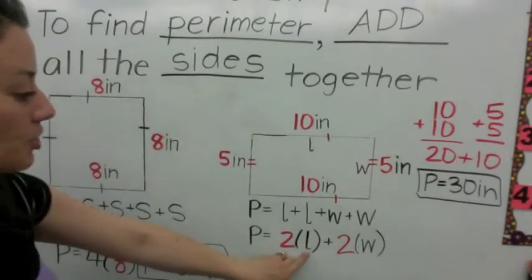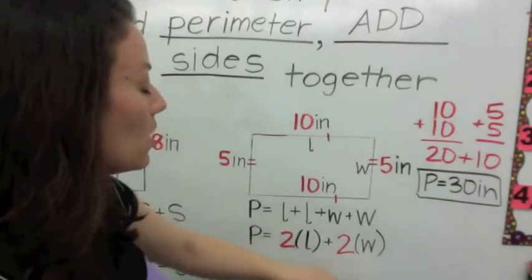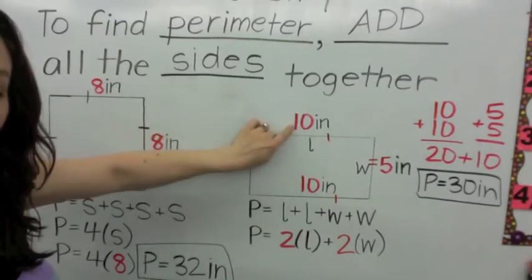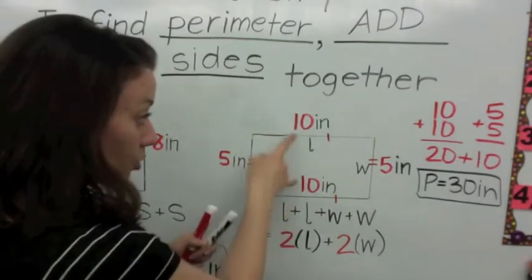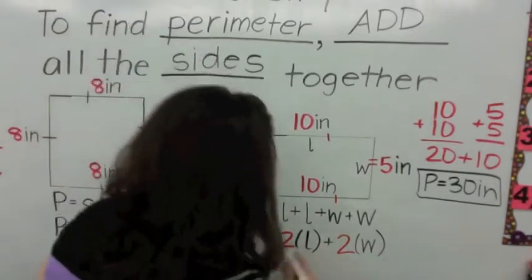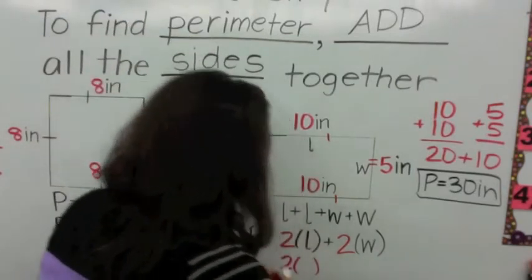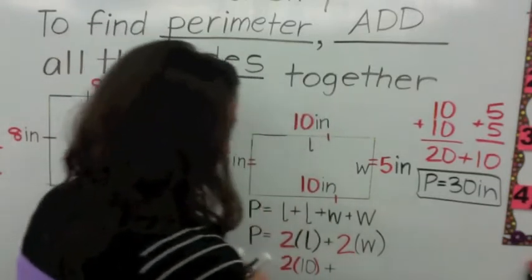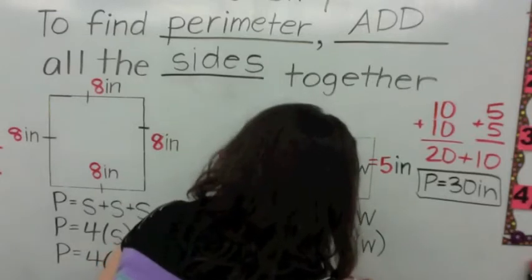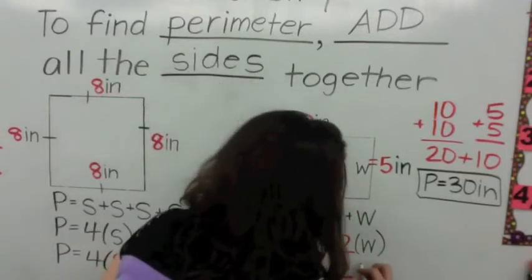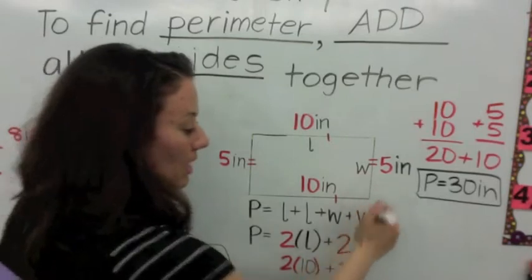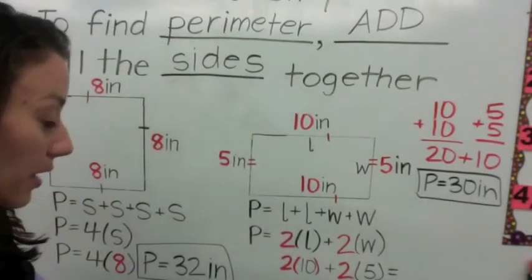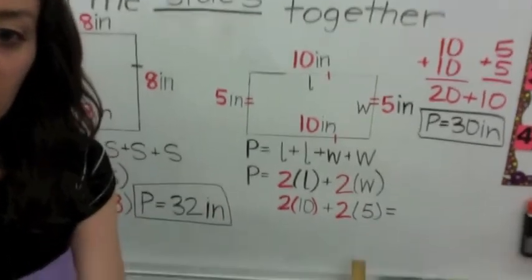All right. Well, great. So let's go ahead and substitute L and W. So what is the length again? We have 2 lengths that are equal. So what is just this length? It is 10, and there's 2 of them. So we're going to say 2 times 10 plus 2 times, what's the width again? It's 5. And you are going to end up with something very similar. Let me move this down a little bit so you can see.